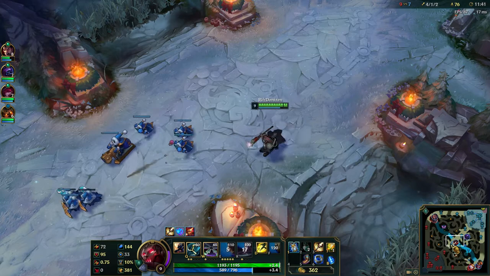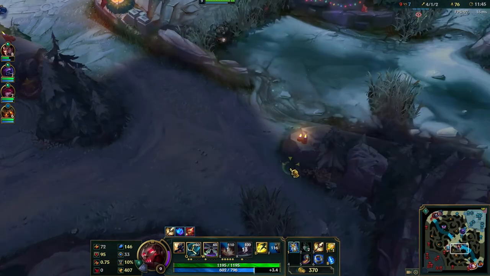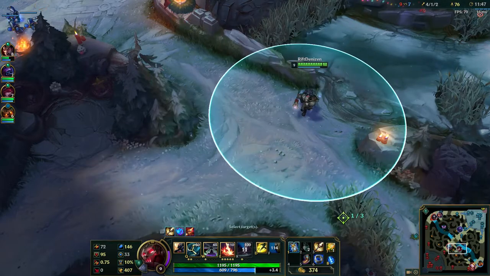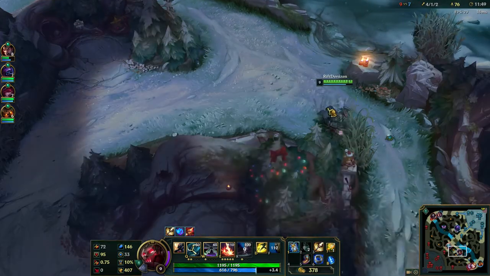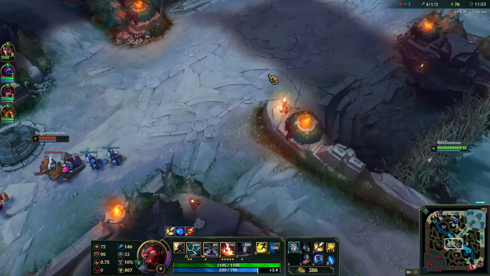Hey, there's our buddy Fizz. Looking for a pink ward right now, see if I can bait him into something.